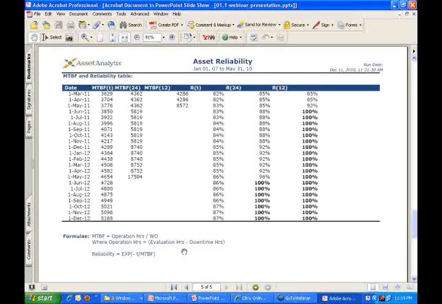So there are a lot of things that may go into the MTBF calculation, but even if the MTBF is not exact, if it is 80-90% accurate, it can be very useful. MTBF itself is calculated as operating hours minus downtime, divided by the number of failures. These two calculations can be very helpful in calculating reliability.